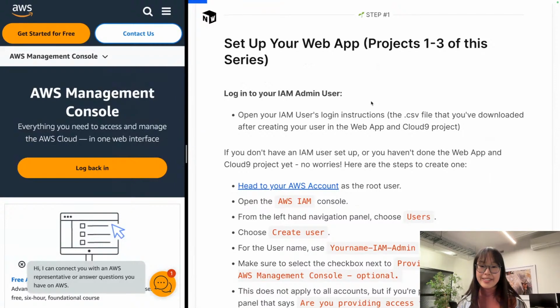So with every single project in this series, you will be creating your web app from scratch again and again and again. And the reason for that is so that the learnings really stick in here. And also because you're supposed to delete all your resources at the end of the project. Please tell me you do. Because if you're even going to be spending 3 days or 1 week between these two projects, it's best to delete them so that those charges don't rack up. Okay, so that means the first half of this live project demo is going to be a repeat of projects 1 to 3 of the series.